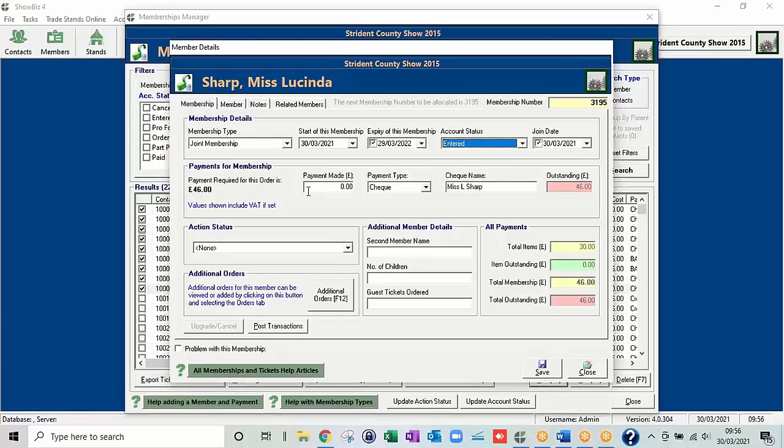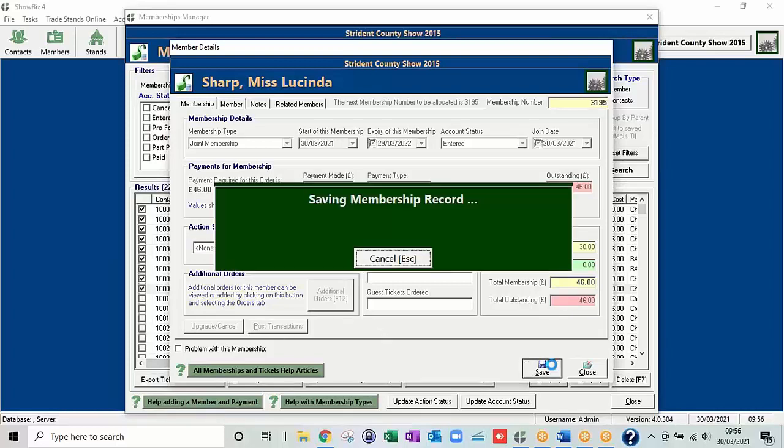We can then say if someone's using a cheque, and within the contacts manager you've got the cheque name that comes through. If that's already stored in there, it will auto-fill here. If not, it will leave it blank. You've got the different options, say like direct debit. If we do direct debit, we can then go through and say it's £46, so it's outstanding at the minute. You can then press save.